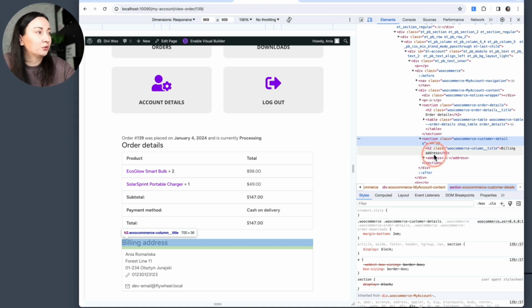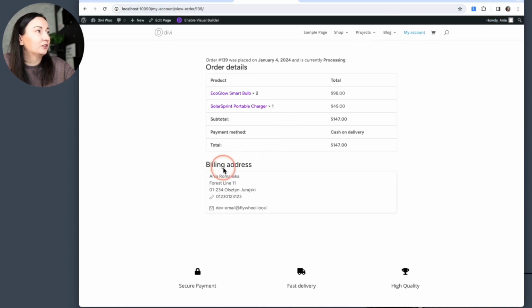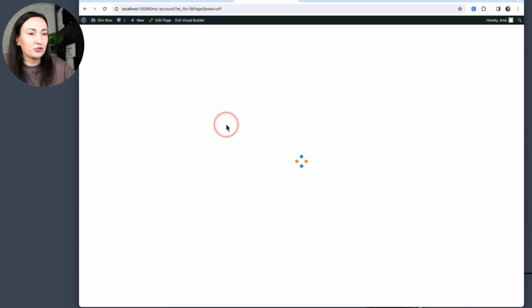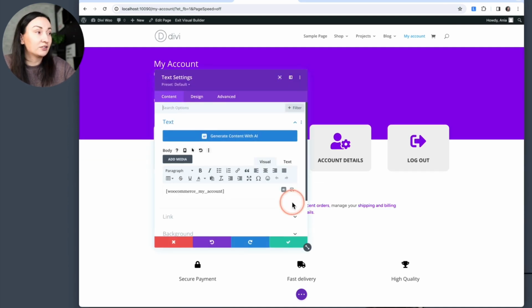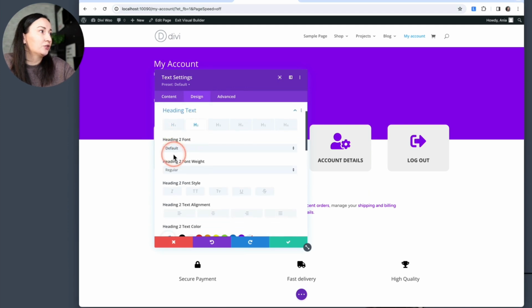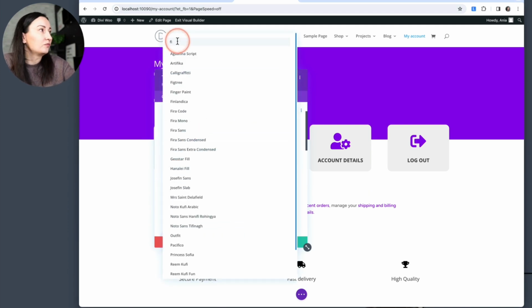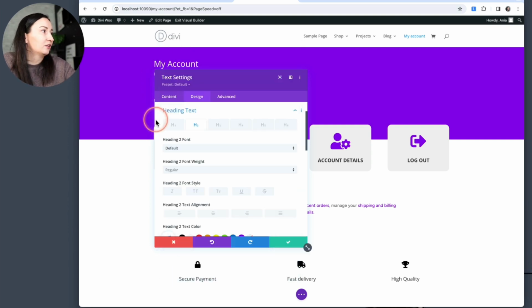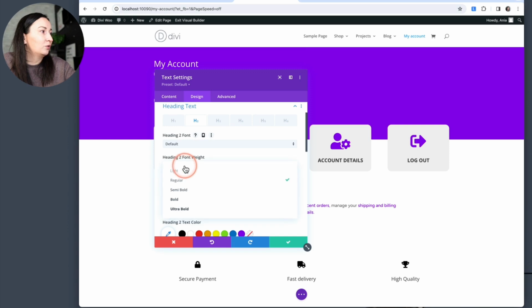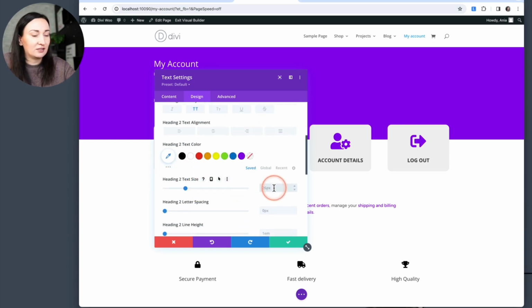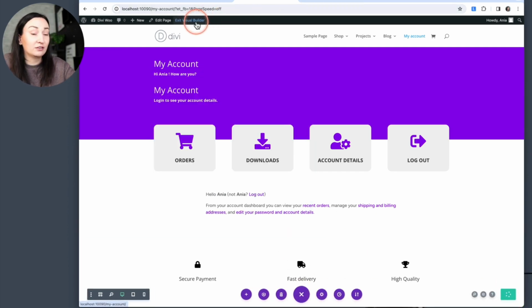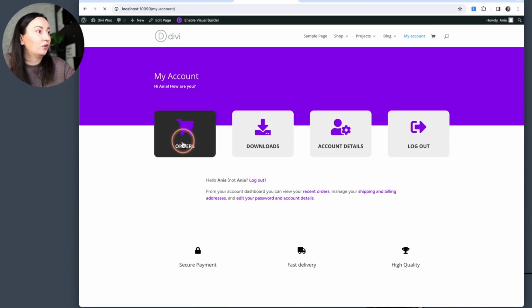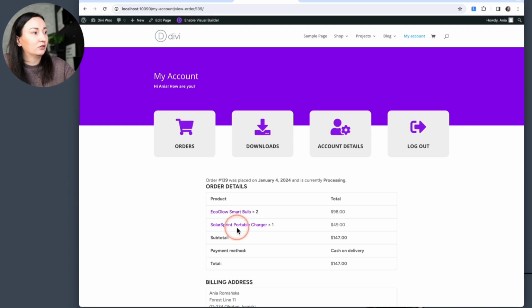We could target every H2, and let's see if doing that in the module settings is going to help us. Enable the builder. I think it should, but I'm not sure. Let's see if in the text module settings that holds the content of everything here, heading text H2, just to see. Well, the font is not important because it would use the same one, but let's go with bold, uppercase, and let's just make it smaller, just to see if it's going to take effect on the H2s inside the orders detail section. Okay, yes, that is working.